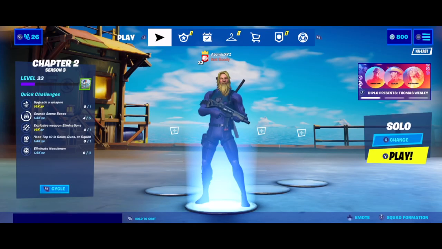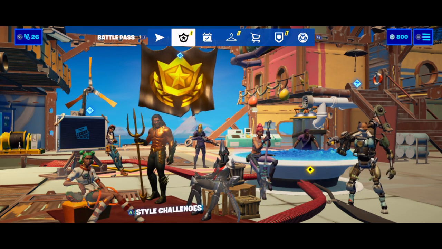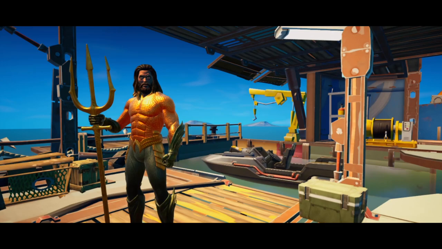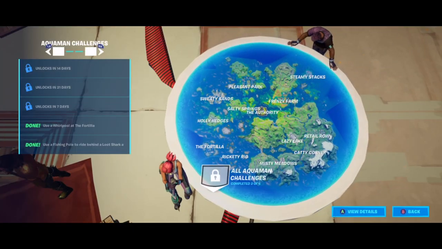So I'm loading back into the lobby, and as you guys can see, I guess it didn't do a pop-up, but if you go to your locker, you will see that you got a new emote or a spray, which will be this thing called Trident. And I'll just show you guys that in the locker.